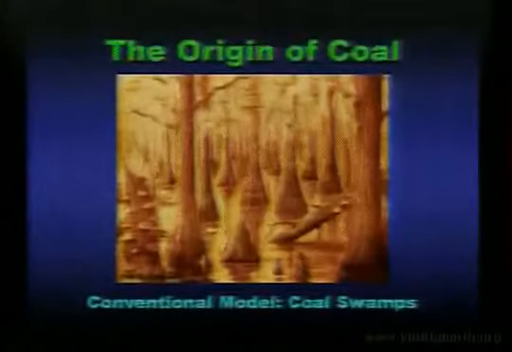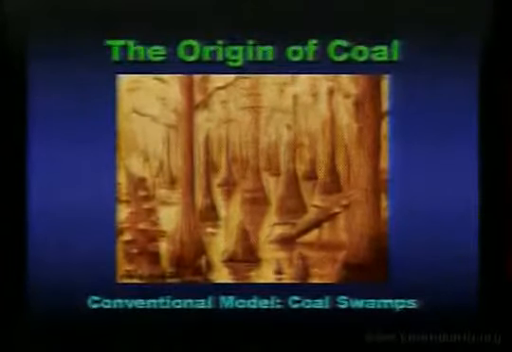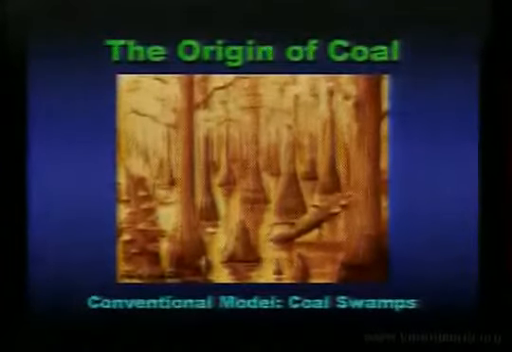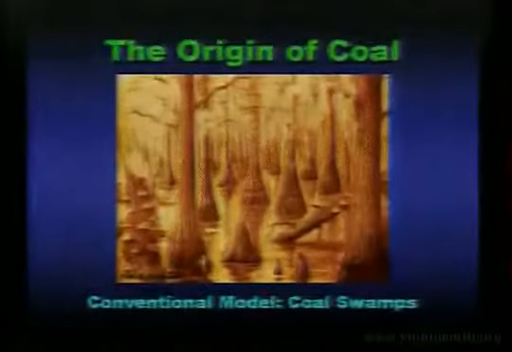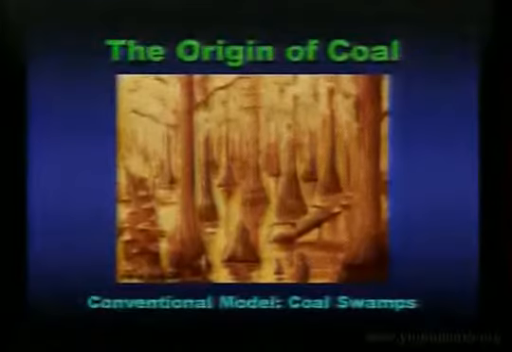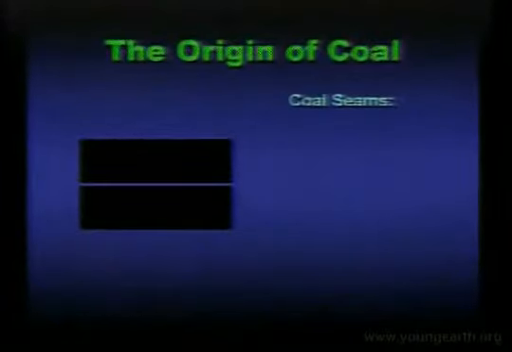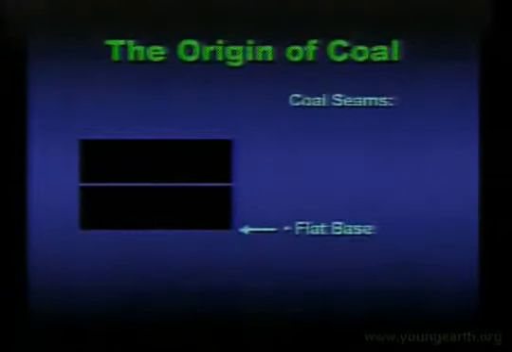Now it also takes in another theory that's become rather famous in creationism, and that is Steve Austin's theory for the origin of coal. Steve observed that coal is traditionally explained as being formed in a swamp by debris falling down from above. But you have some things that you see in coal, and that for his PhD dissertation he specifically saw in the Kentucky 12 coal, that are very hard to explain.